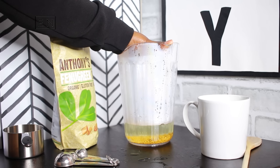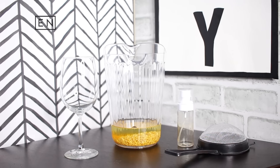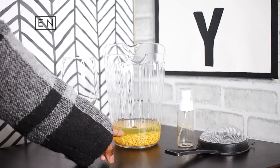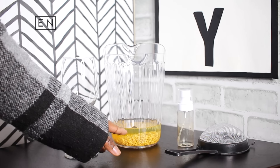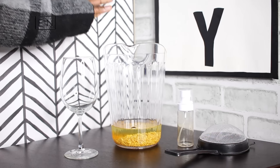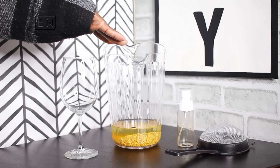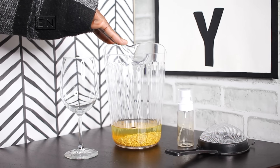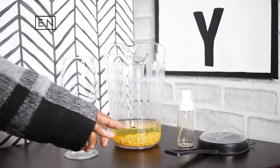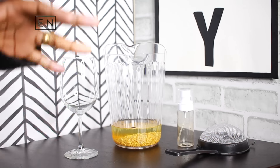It's the next day and, as you can see, the color of the water has definitely changed — it's a bit yellow-tinged, and you can see that the seeds have swollen to about three or four times their size. If you made a full pitcher, after leaving it overnight you could start drinking it, but you can also leave the seeds in and keep it in the refrigerator for about a week. The seeds will continue to swell and the water will get darker, meaning it has soaked up more nutrients.